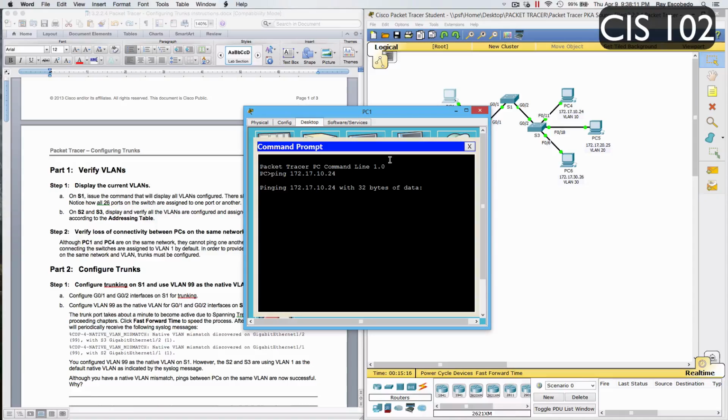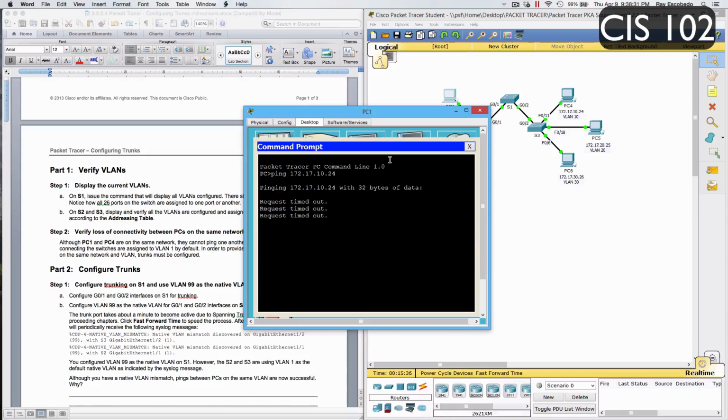Hit enter. It says request timed out, request timed out. Okay, so they weren't going to be able to connect because trunking is not enabled or configured. So now they want us to go do that.